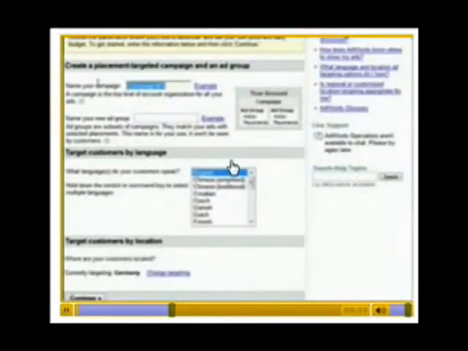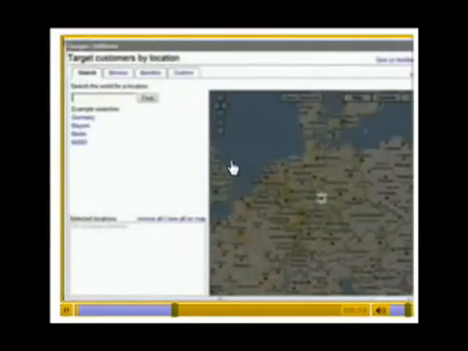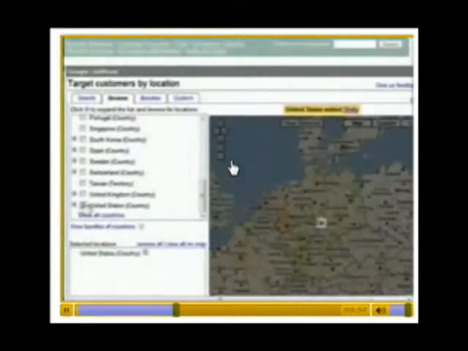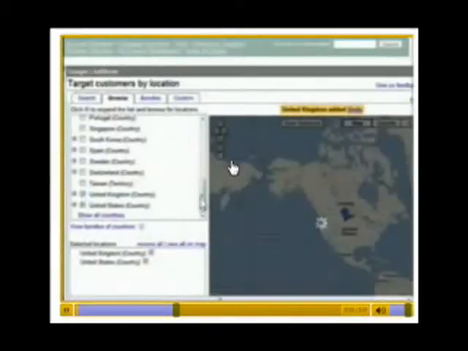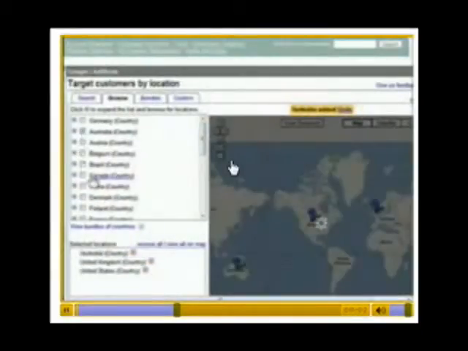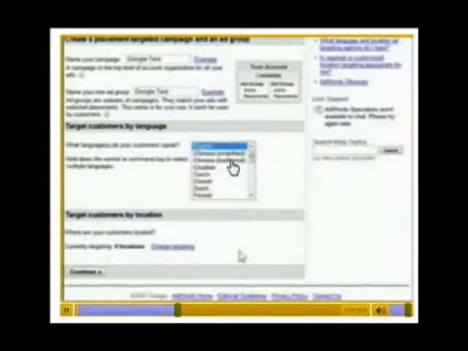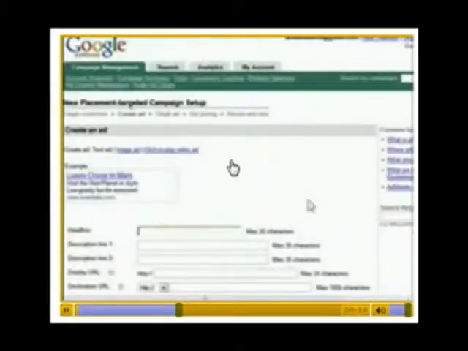We're going to name our campaign, and I'm just going to call it Google Test. And we're going to call this one Google Test. Doesn't really matter what I call these. I'm just doing this for your benefit, obviously. English has me listed as Germany for some reason, so we're just going to go up and place ourselves in the United States. And we could choose the United Kingdom. We could choose the different places that we want to be in, and it would just add us to those particular countries. And then we click our location. So we're in 4 locations. So now, let's click continue.